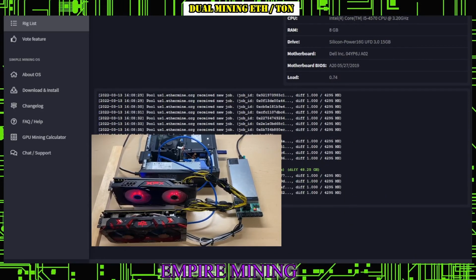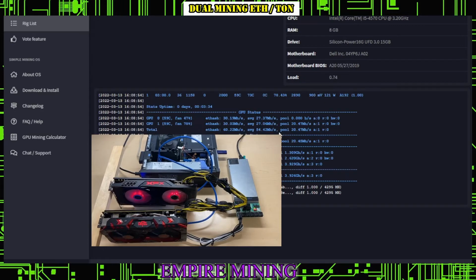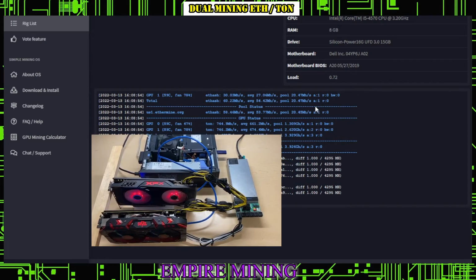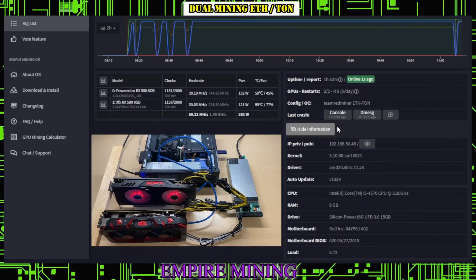As you can see here, I'll scroll here. I know I got the video in the way, but you can see the share already accepted right there. So like I said, you will see a lot of rejected shares. I did at first. TeamRed's working on that. They all have their pros and cons with the mining thing, but I have my best luck with TeamRed.